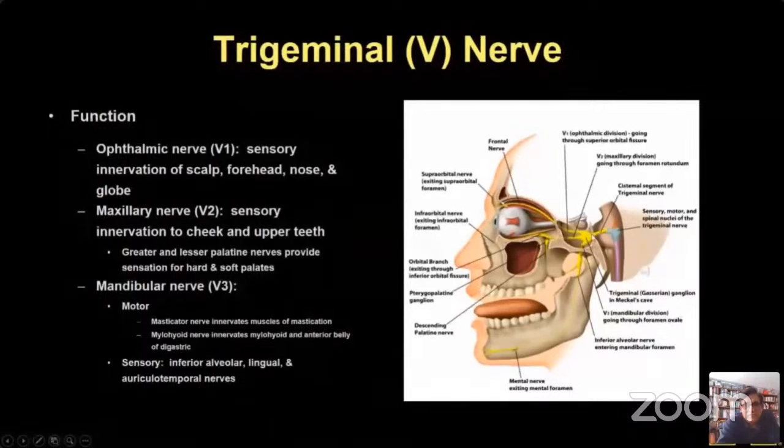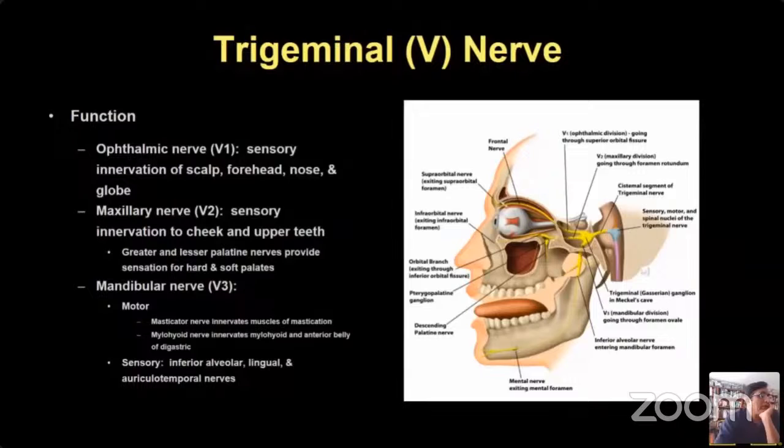Actually, this is the cisternal course of the fifth cranial nerve. Within Meckel's cave, this is the trigeminal ganglion. That's V1, V2, and V3. V3 drops down directly through the foramen ovale into the skull base to supply the muscles of mastication, including pterygoids and masseter, and then it goes down and gives the nerve to the mylohyoid muscle and anterior belly of digastric muscle, and then the sensory part. The sensory part of that nerve gets into the mandible, and then it becomes the inferior alveolar nerve, the lingual nerve, and then outside it becomes the auricular. It communicates with the auriculotemporal nerves.